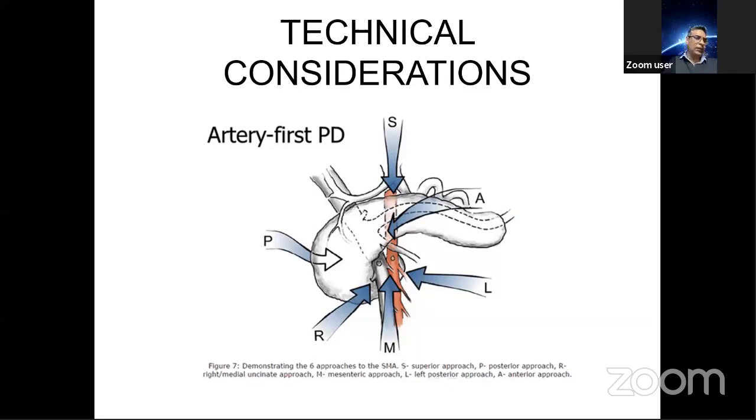Right. So one of the special circumstances that you just mentioned is that you have an aberrant right hepatic artery or a replaced right hepatic artery, and it is coursing through the tumor. So by definition, this will be borderline resectable. And if you detect it beforehand, it will be prudent that we pre-treat this patient with chemotherapy or chemoradiation, whichever you prefer. So in such a scenario, what is your approach? Would you want to sacrifice this artery? Would you want to reconstruct this artery? Or there is another technique that has been suggested, that you can embolize this artery a couple of weeks prior to surgery so that there is enough collateralization. So what is your take on that?